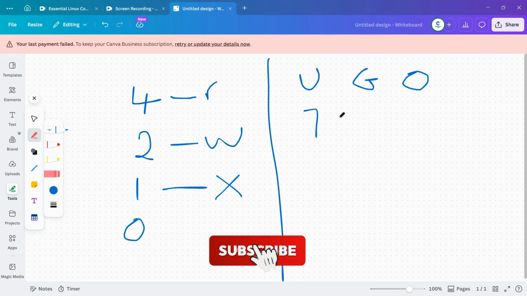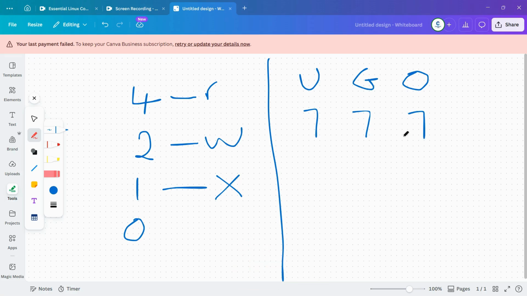So when you see something like 777, what you are saying is the owner of the file, which is the user, has all permissions. The group that the file belongs to has all permissions, and other people in that system also have all permissions, which is totally not acceptable, not good. You don't want everybody having access.